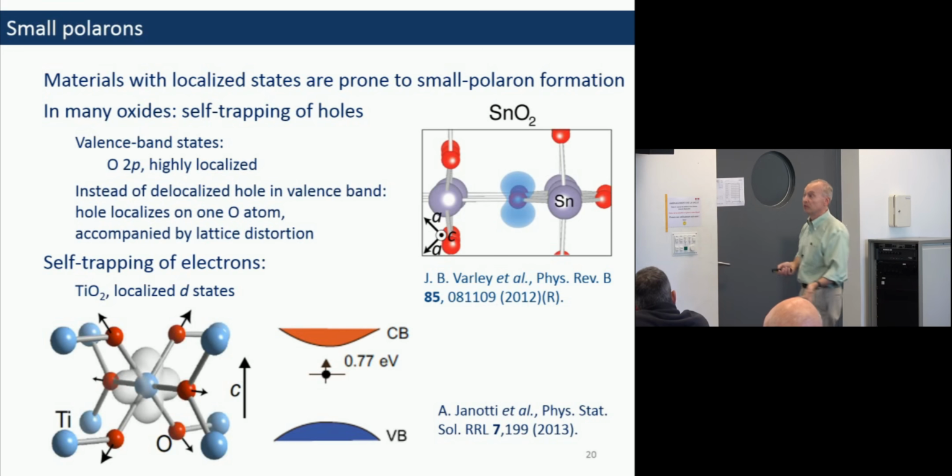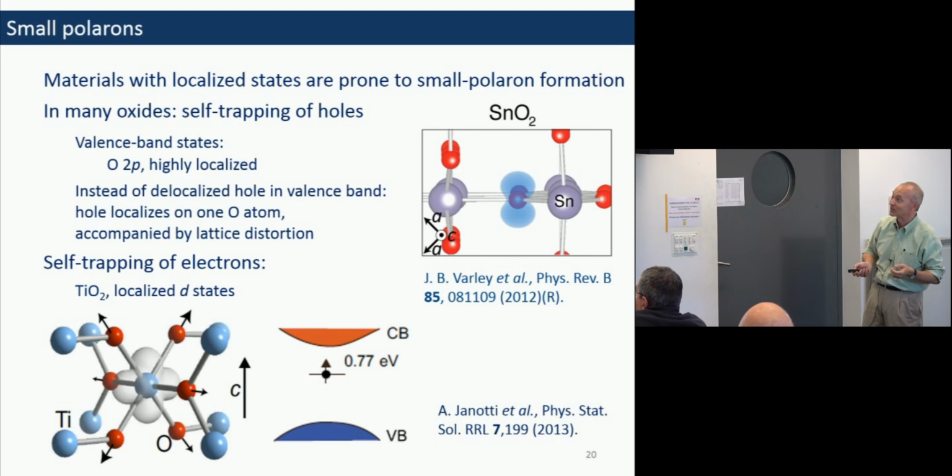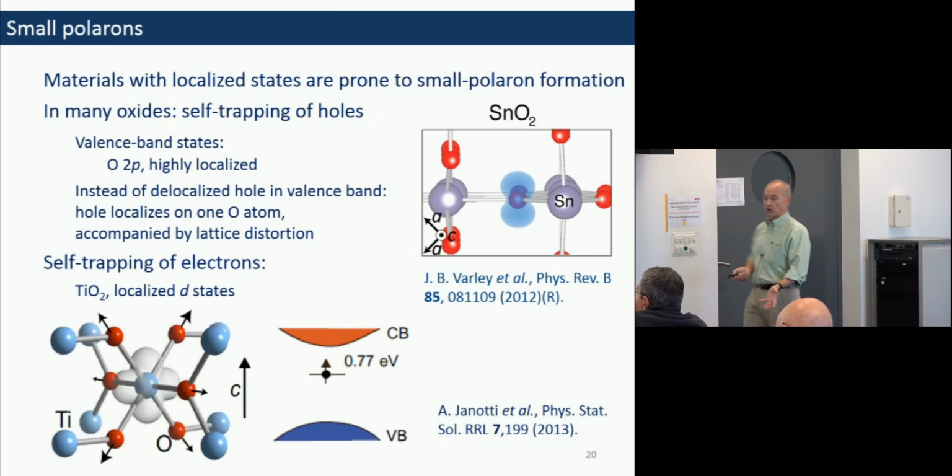It can also happen for electrons. Again, with the example of a titanium-containing compound, just simple TiO2, the walls are full of TiO2 here, white paint is full of TiO2 nanoparticles. Titanium localizes electrons in titanium oxide. It can be more favorable to put an electron in a localized state, which is a state within the band gap below the conduction band, more favorable than putting an electron in the conduction band. Okay. So polarons are very well known in these materials.